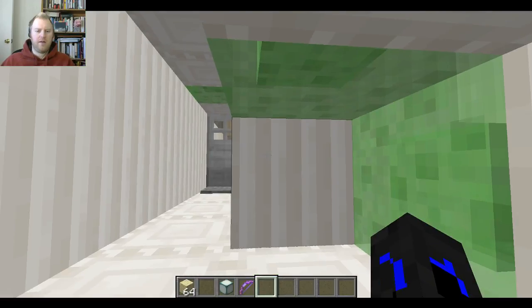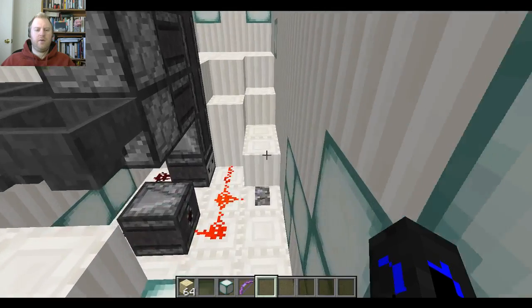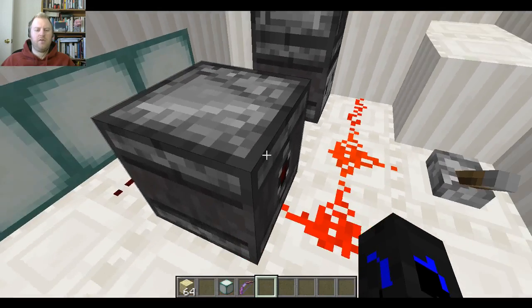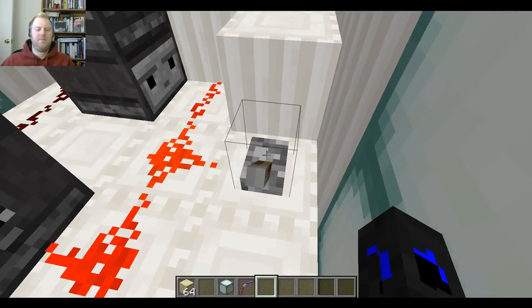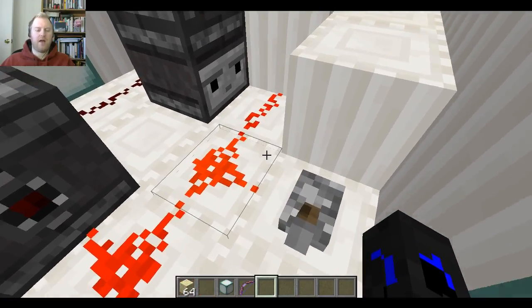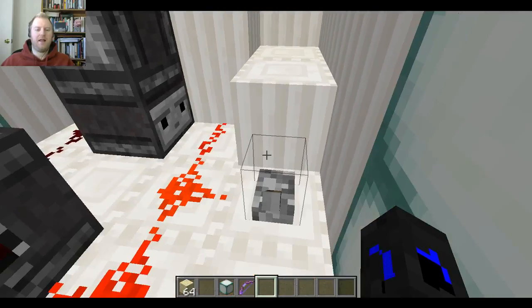So let's sneak on down here again. You don't even know where this is. So yeah, this is the heart of the whole system. This observer and this switch. The switch keeps it in the off position by powering it, ironically enough. Otherwise, these observers would just keep updating and updating and updating.